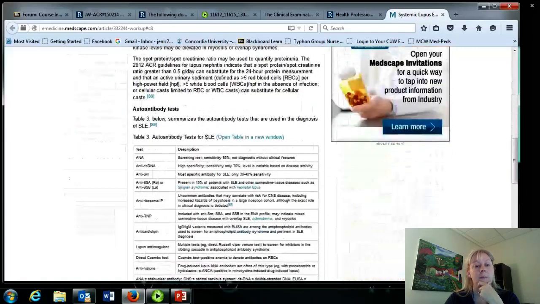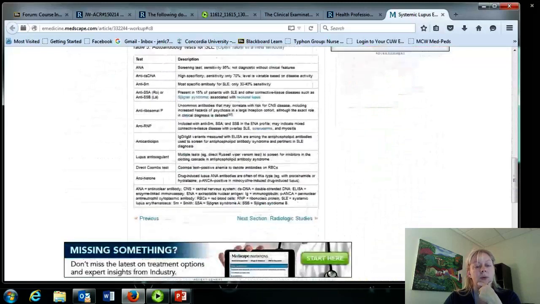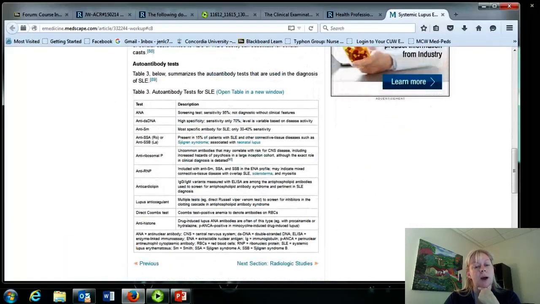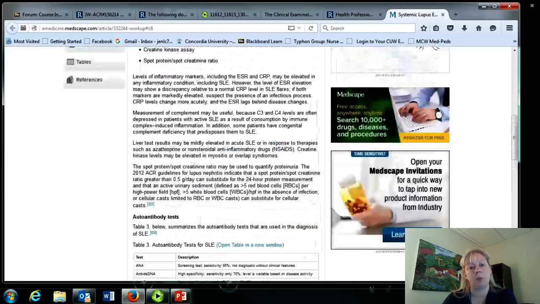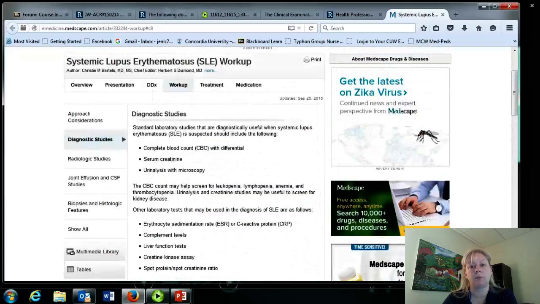If you're suspecting that, what's nice is all these autoantibody tests are at the bottom. You can also get a rheumatoid factor and an ANA. If you're suspecting rheumatoid arthritis, you can get the CCP antibody. If you're suspecting more lupus, then you wouldn't get that, but the ANA is really specific for that. Otherwise, you would get these other labs, but rheumatology usually will get that.